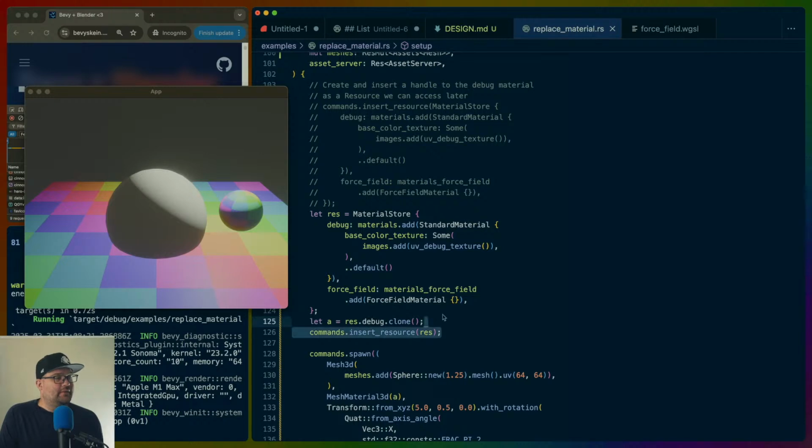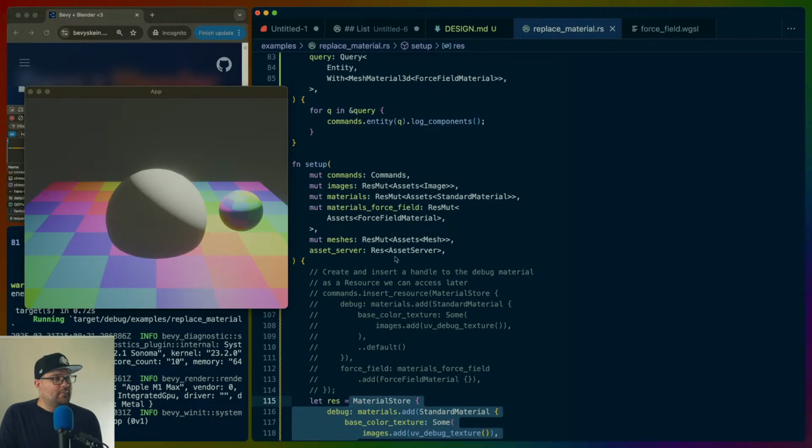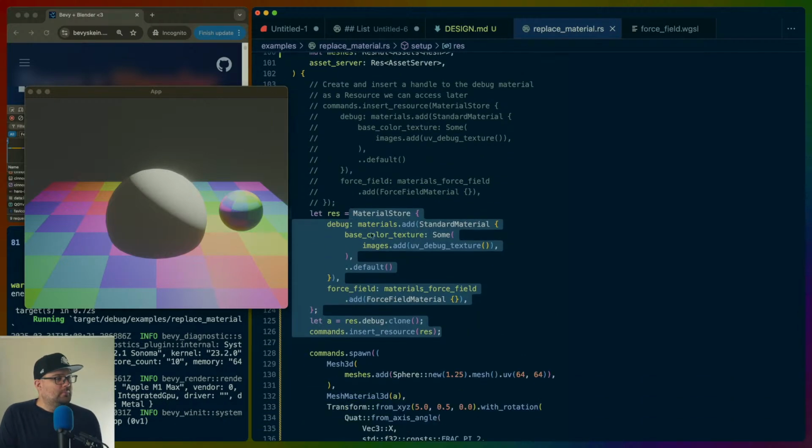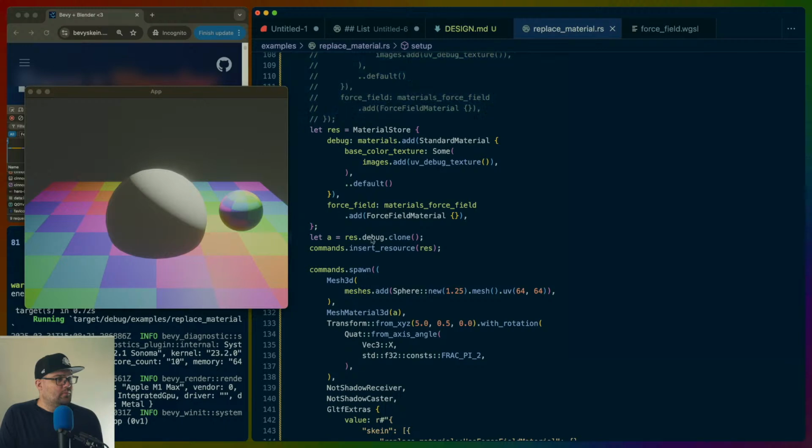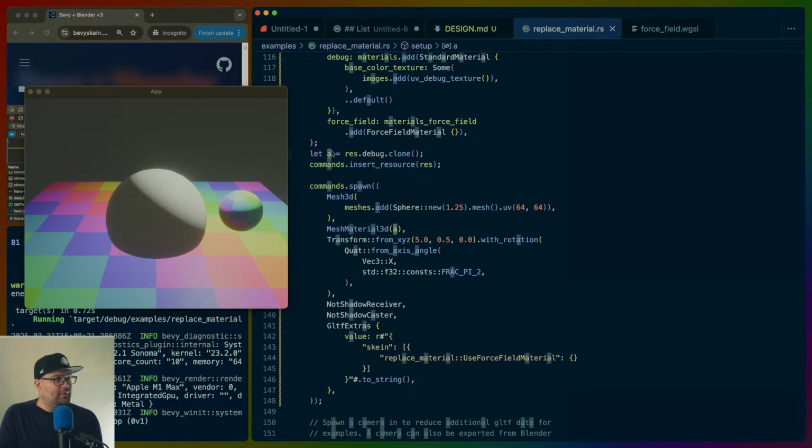Oh, the UV stuff. There we go. That's what I did. I think we're using... Why did I name that A? I don't know why. It's such a terrible variable name. This is just the debug material on that spawn.